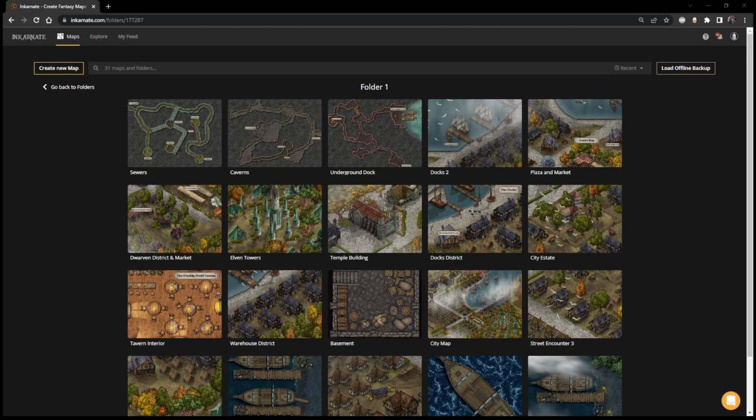So here's what we're going to do. We're going to do a tutorial series, and we're going to be starting off with a world map here in Inkarnate. I'm going to be doing this publicly, and we're going to then put the map up into the Explore section of Inkarnate so that people can find it, clone it, use it where they want. We'll be sharing this out on social media, so on and so forth, just to show everybody how to make a world map in Inkarnate.